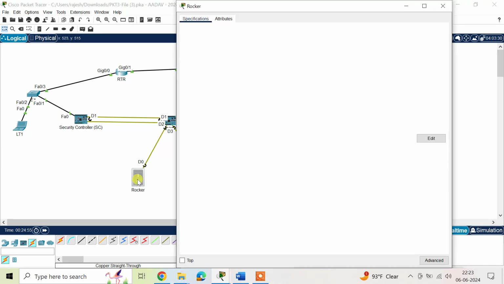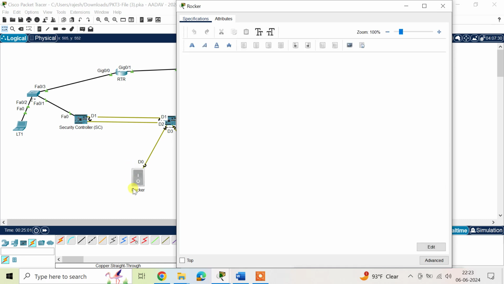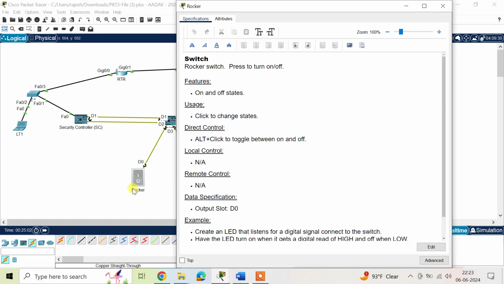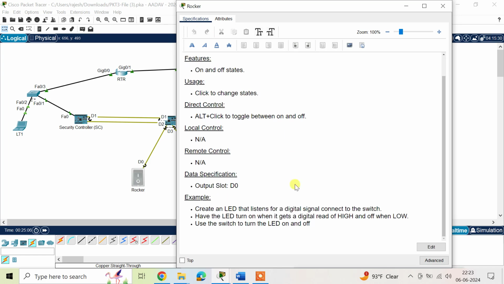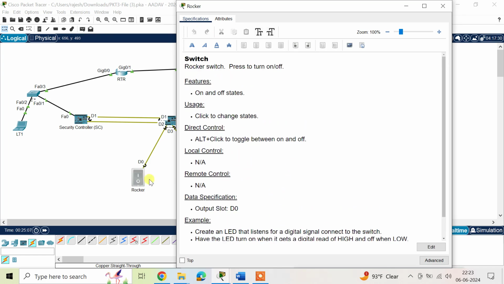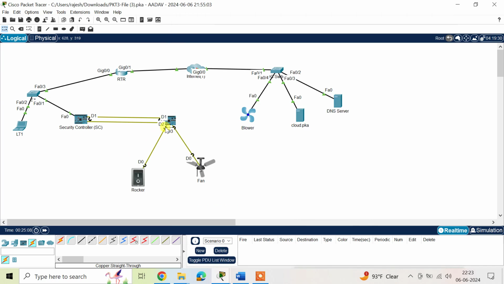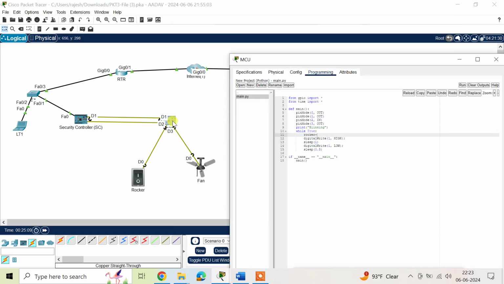Read for an input device or write for an output device. Which read, digital or analog, depends upon the specification of the device. There is nothing written here. So what you can do is, this is a connected digital device, right? So I'll use digital read. So rocker equal to digitalRead, in that R is capital. Which pin number did I connect the rocker switch to? 2.